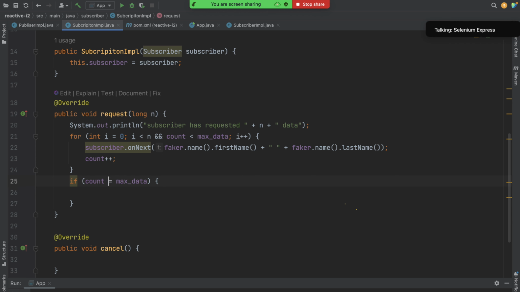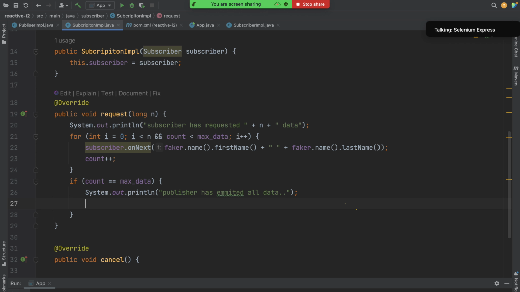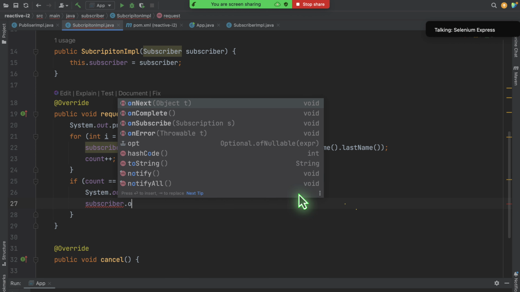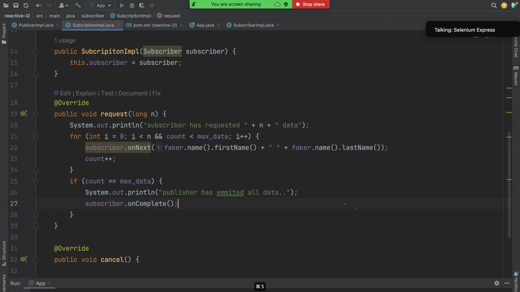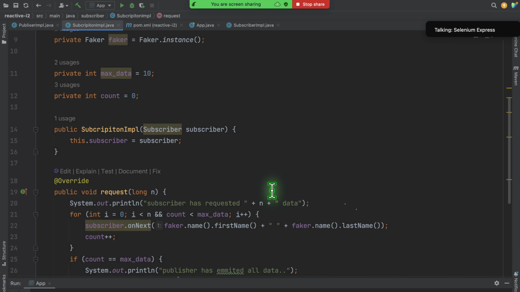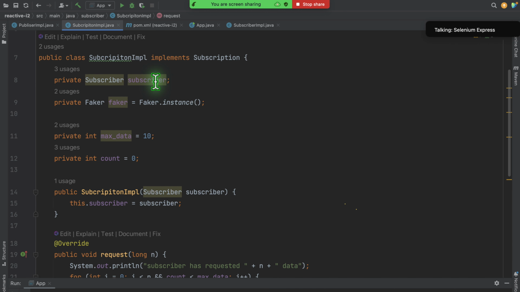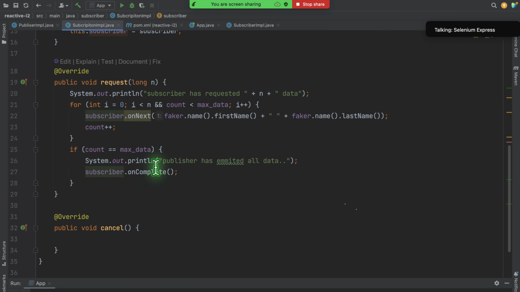Count equal to max data, then sout "publisher has emitted all data", and maybe I can call the onComplete method. So I can just do subscriber.onComplete, to say that we don't have any more data to give you, right? So we have the subscriber instance, and we are calling the onComplete method over here. Okay, so let's just see whether that happens.